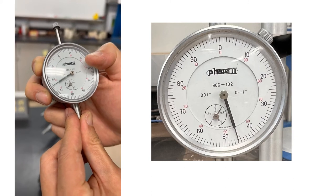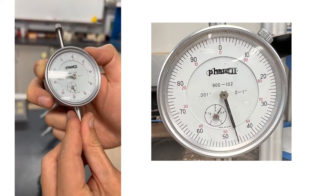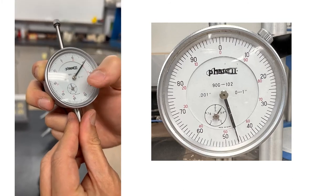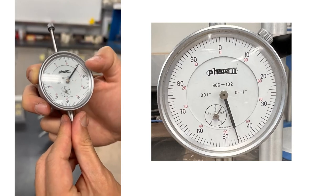So now I'm passing the second tick mark there. So this is 0.7, 0.8, 0.9, and go to zero. So you go through the whole range of the dial gauge from 0 to 1 inch.